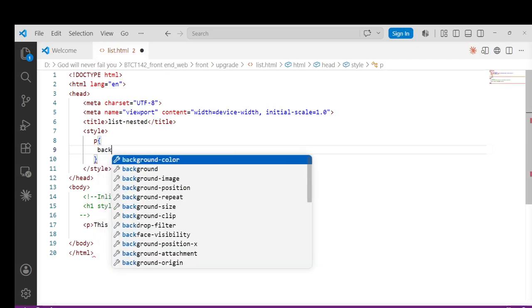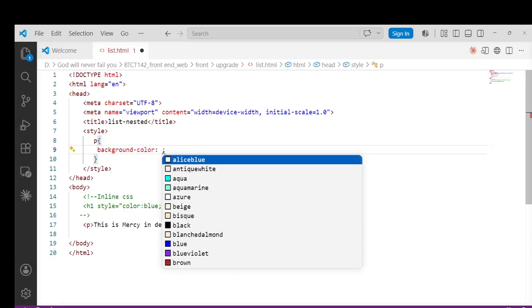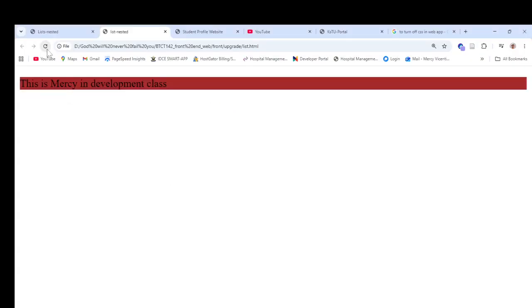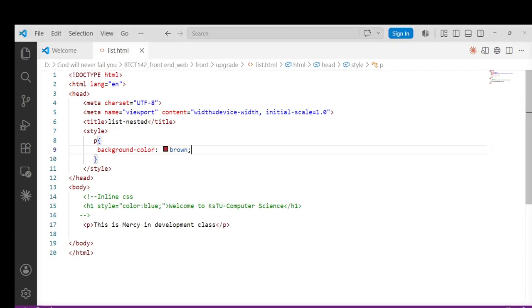So with the properties, I'll just do background color, whereby you want to put in a color. A background has a lot of features. So I want to put in a background color. So I can give the background color of brown, and then it's terminated. So when I save it, and then I check the output of it, you can also preview it, and then you see you have a background of that in there, being this is Mercy Web Development. So that's how the internal works and then the inline also works.